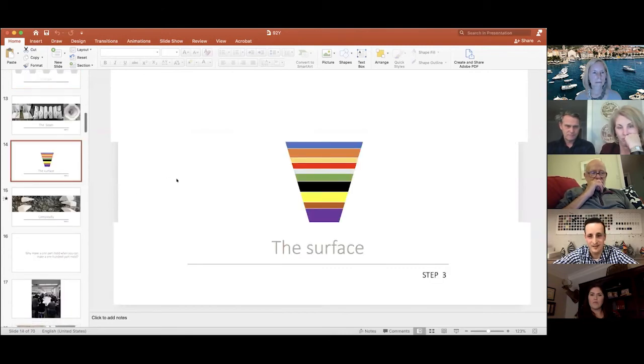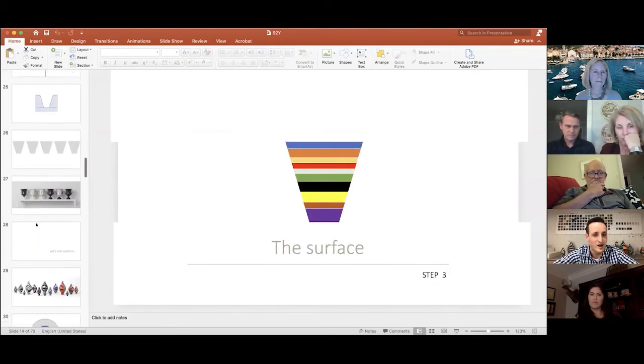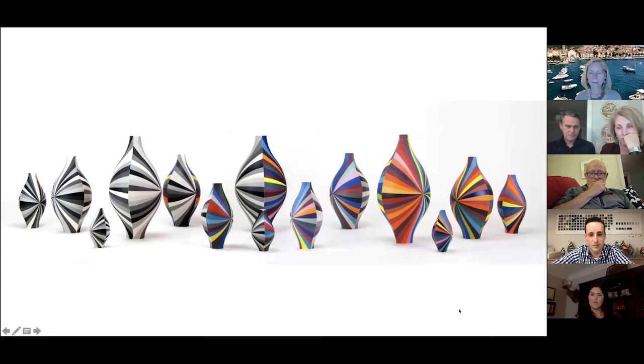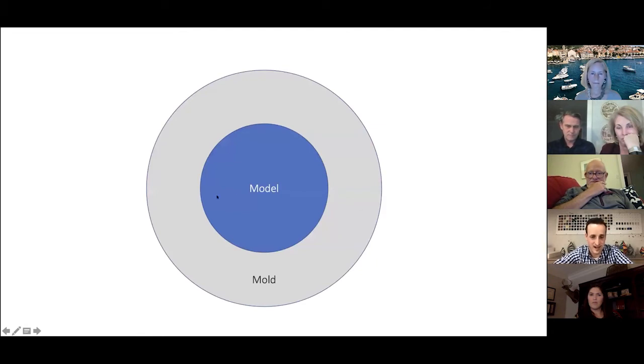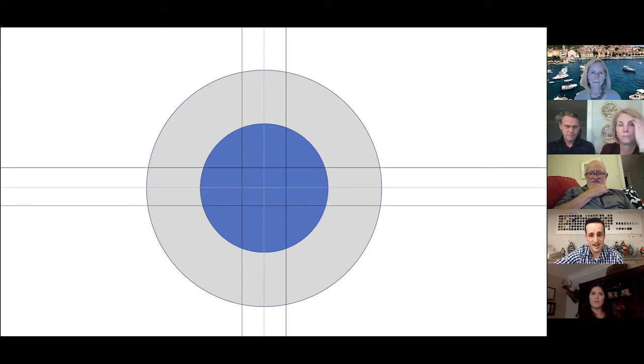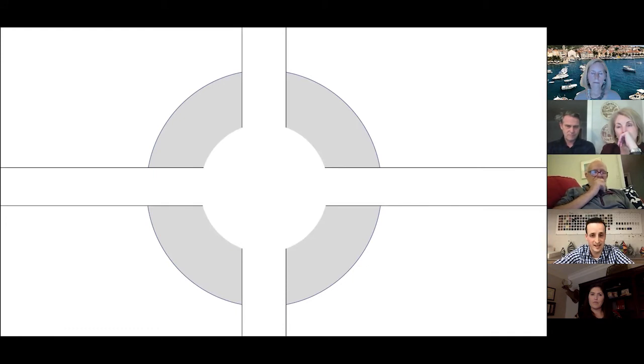And in my case, that then is used to add color. If we look at simple molding systems like this, these are a series of 4-part molding systems that have a lot of surface and color work. You have the model. This is a top view. So you have a model, and you have your plaster mold, which is poured around it. The model is made of clay. The mold is plaster. The simplest way that I would go about dissecting this object is to draw a bullseye and to extend that bullseye out an inch in any direction, or half an inch in any direction. So I essentially have a void, which is 1 inch that has been removed from the center of this object.